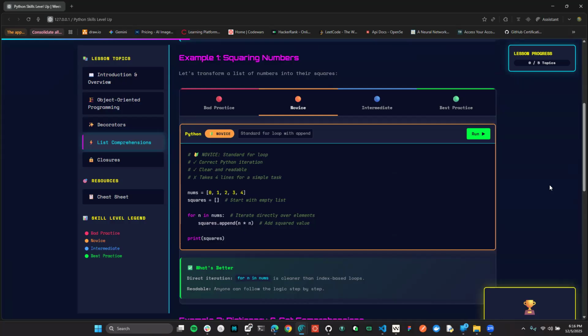For our for loop, we're going to iterate directly over the elements. So for every n in nums, this is going to be n, n, n, n. And as you iterate through every n in nums, we're going to do squares append n times n.